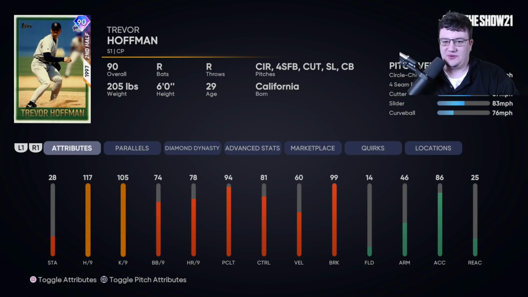He has a 4-seam fastball you can throw on the inside. He has a cutter you can throw low and away. He has a slider, and he has a curveball. He's in my bullpen right now.